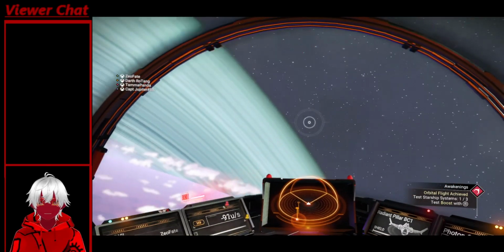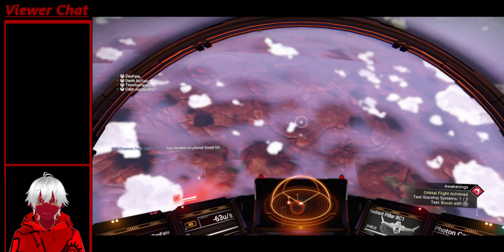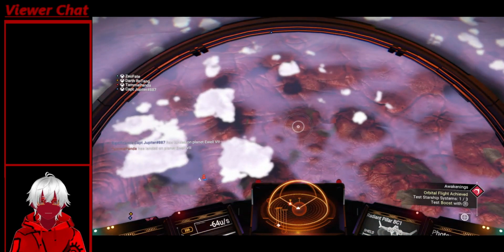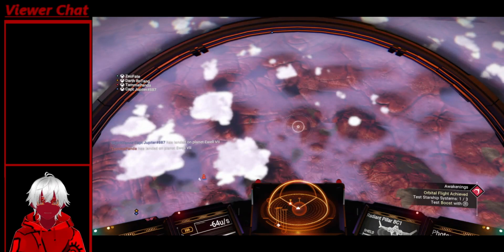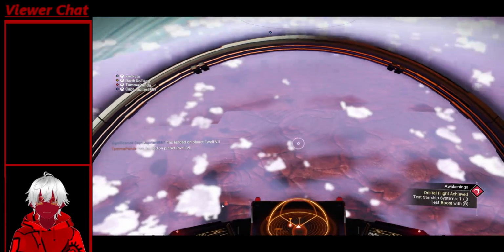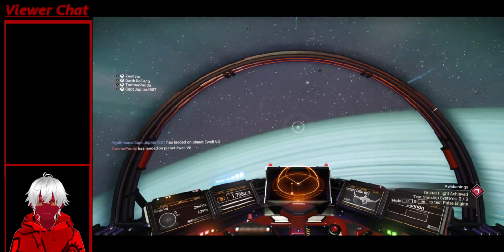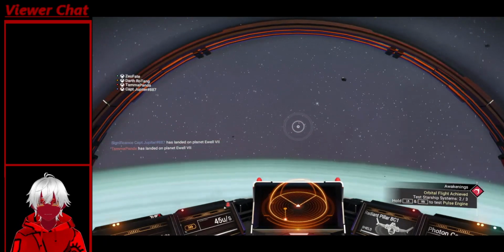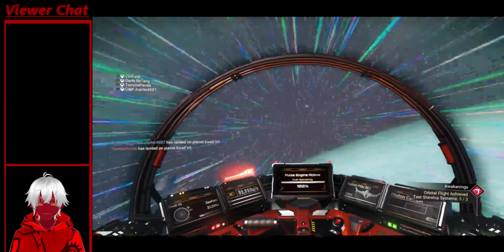Oh, botched the landing. Do the other thing that's telling you now. I landed a little far off. Oh, you already have it then? Yes. Okay, get in your ship, let's get out of here. Someone probably telling you something you're not.